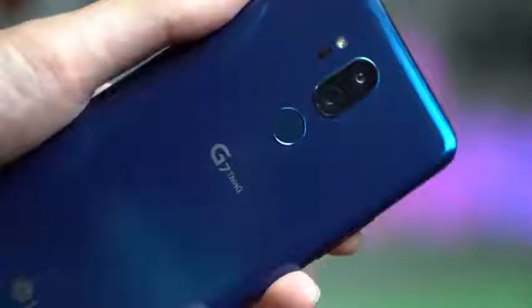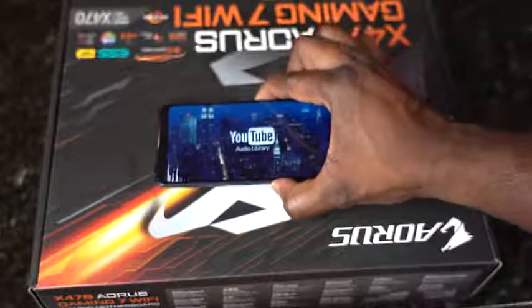Now, LG says that their new system uses the resonance chamber within the phone to amplify the sound up to 10 times more, and also gives you the feeling of some nice bass with that as well. They also said, and we saw that in the press conferences, when you place a device on a surface, it will amplify the sound much louder than it is as well. So we're gonna put it through some paces to do this speaker test to see how well it works.